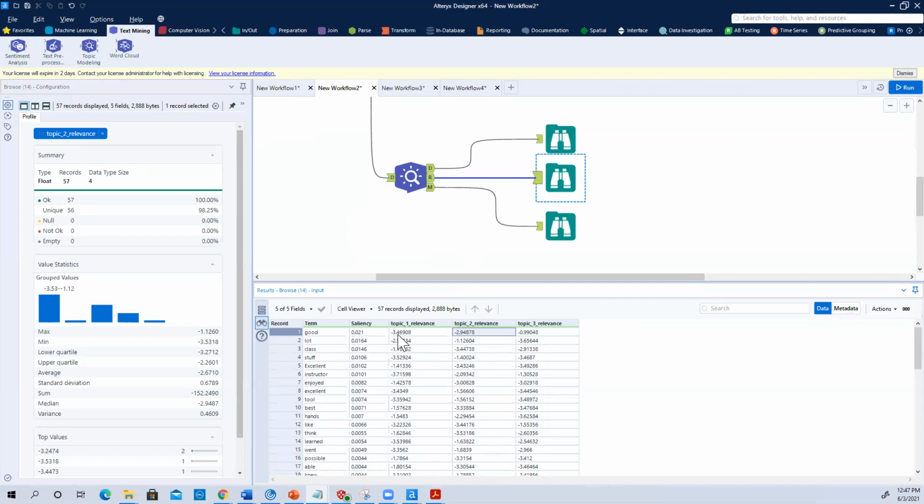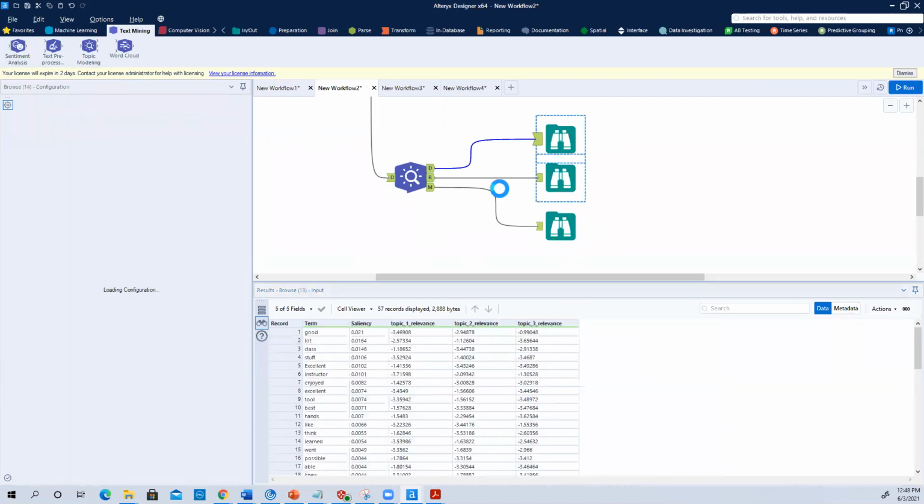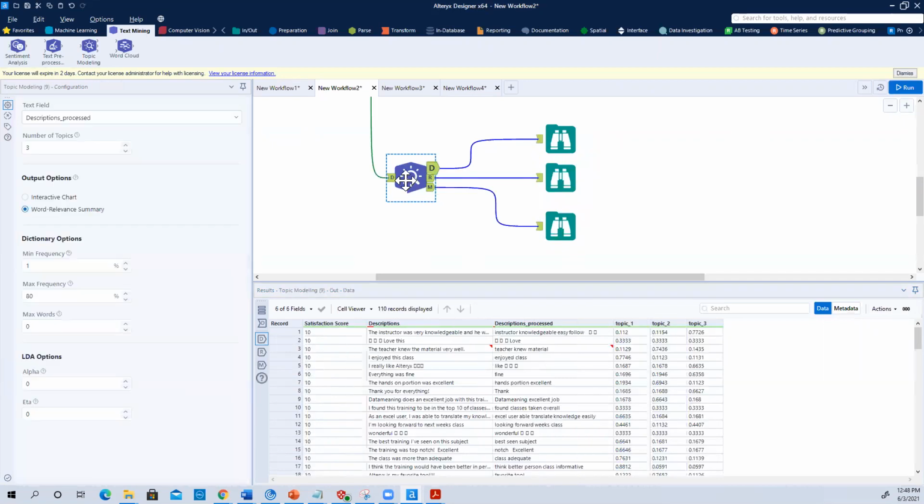All right, so negative 3.4, if you take the absolute value of that, that's 3.4. So that means for topic 1, the term good is not very strongly relevant to the overall topic, but you can see that there are other ones where we have a negative 1.7 or 1.4. Those are going to be stronger indicators of relevance to that topic. So those are our data from our topic modeling tools that come out here.